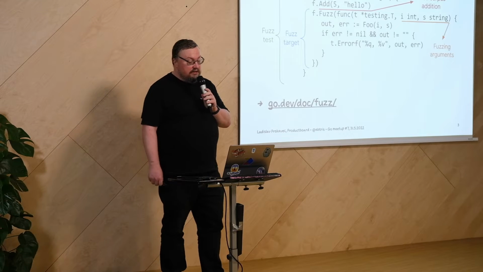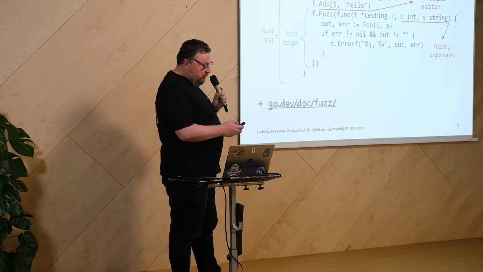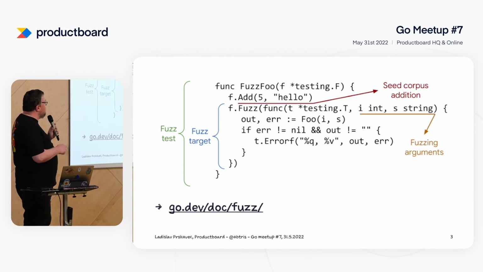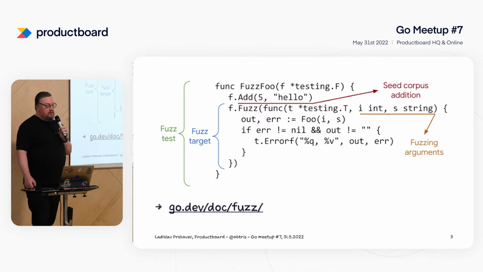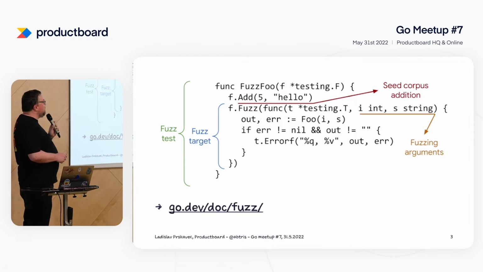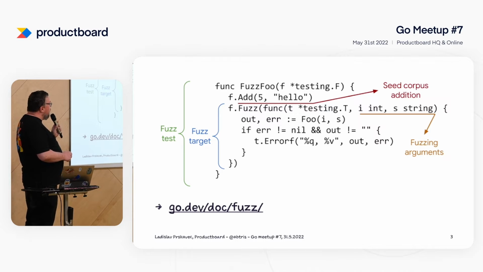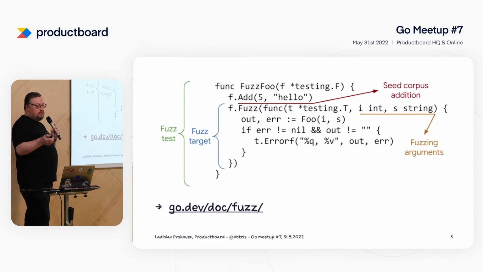This is a fuzz test as it is implemented in Go. You can see here that we have a fuzz test. That's the classic testing interface, but with a new nuance, .F, similar to B for benchmarks and T for unit tests. And we have a function here that adds our generated seed corpus into our fuzz target. Every function name has Fuzz as a prefix, and the file is just part of the underscore test files, the same as benchmarks and unit tests.